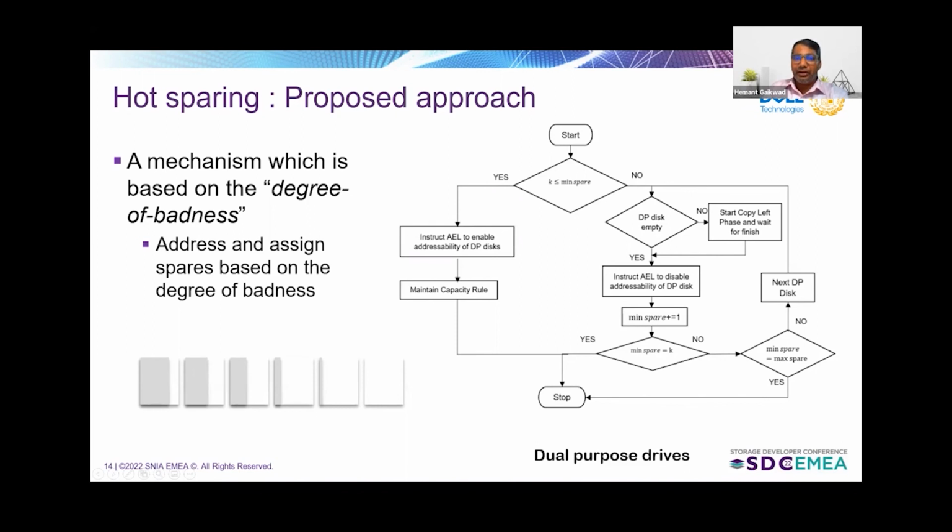If you look at the block diagram towards the bottom of the slides, you can see that the drives have a way of denoting a degree of badness in the form of the gray coloring, which shows the varying degree of badness associated with the drives, unlike the traditional approach, which just notifies if a drive is good or bad. We shall have a much more detailed look at this proposed approach in the subsequent slides.